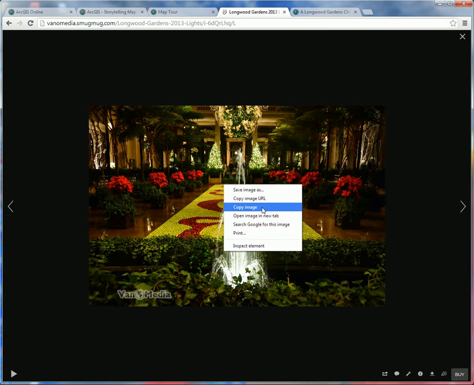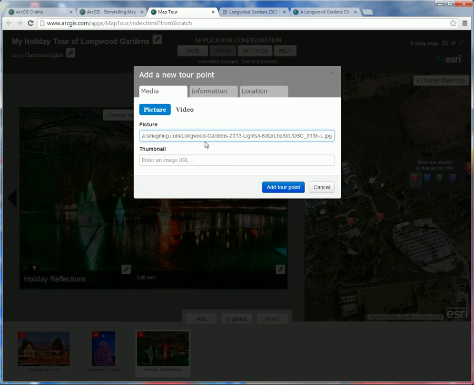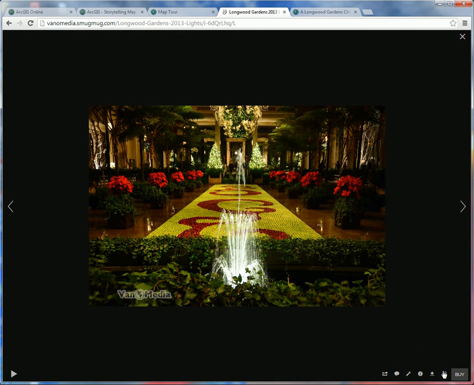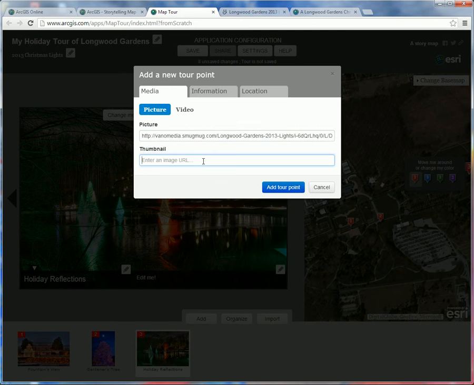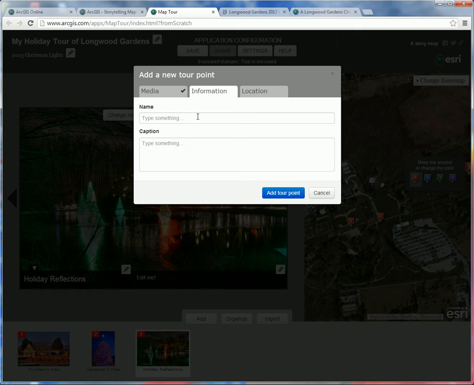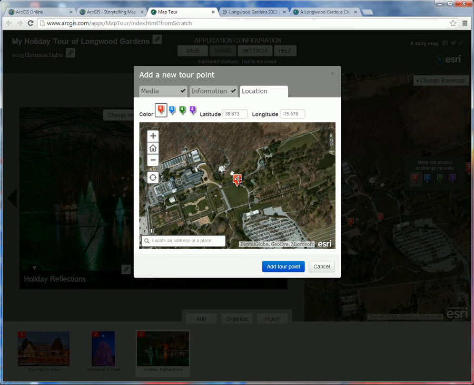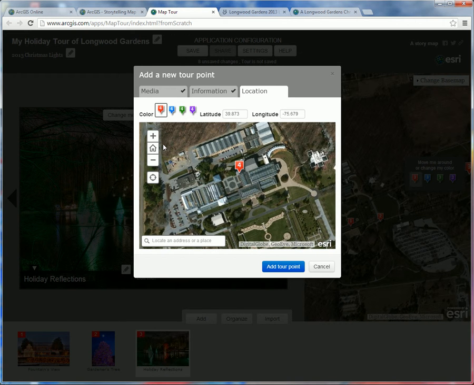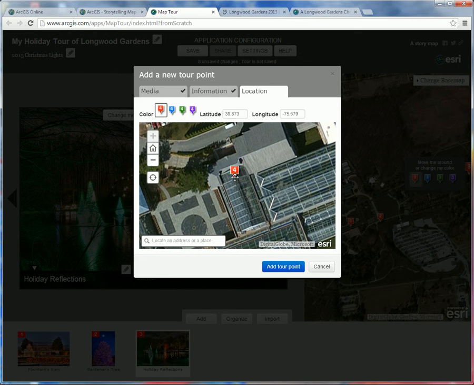Large, copy the URL, go to small, copy the URL, and we'll call this one Art from Apples. Location for this one is in the main conservatory, and it's right about here.